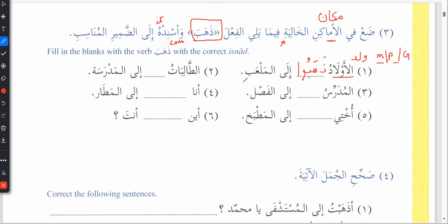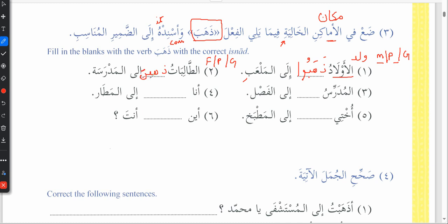At-talibat. So are we mukhatib? No. Feminine. Talibat, feminine, plural. We are not mukhatib, so it's ghaib. So what is the ghaib, feminine plural? Go back, reshuffle. It's with the noon niswa. Dhahabna. Remember, if there is noon niswa, the ba will have a sukoon.